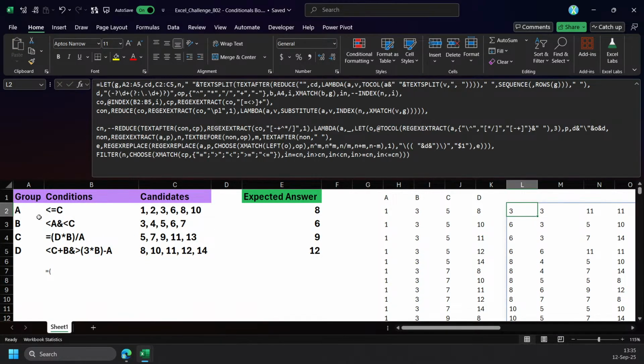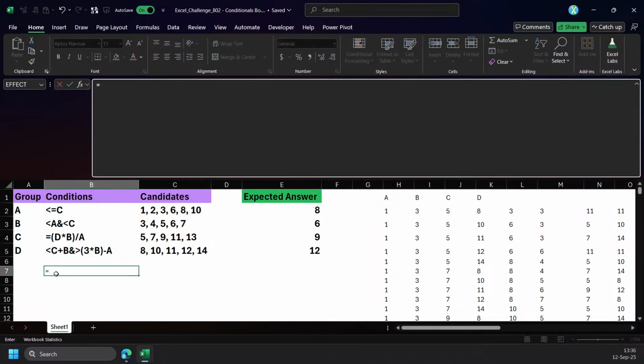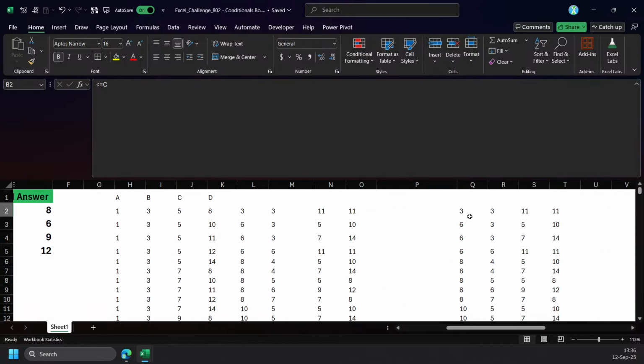And then for each, if I want to run, I have to run based on this one. So B will be running from all A, B, C, D, and then this condition can be more than one at a time. So this one will be text split based on ampersand like this. So this means each row can have more than one condition. I have to nest another lambda, nest another reduce for that. So let's try that.